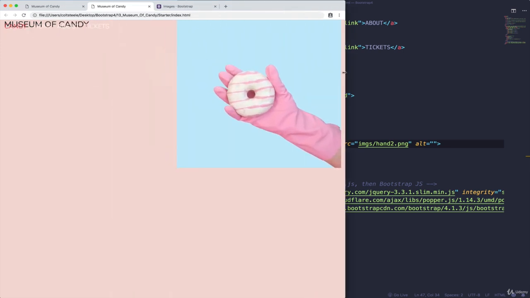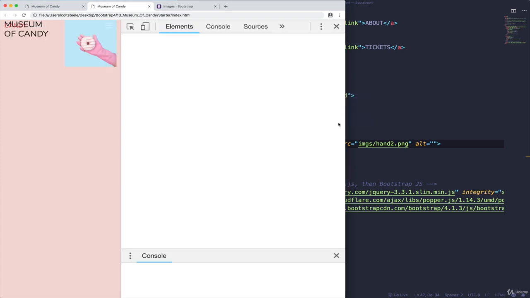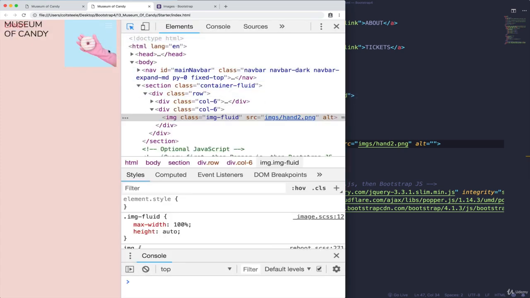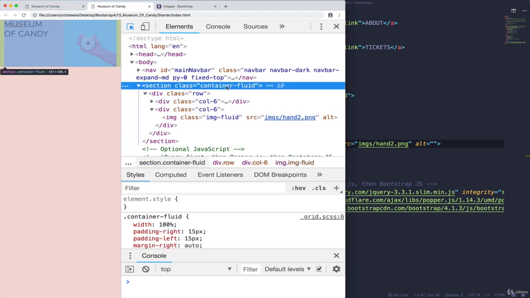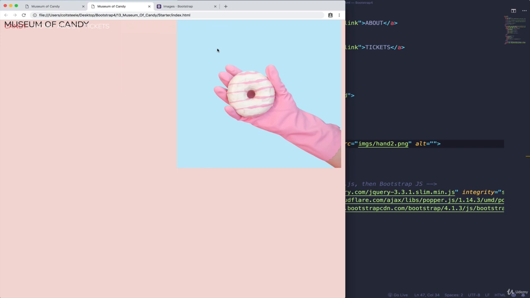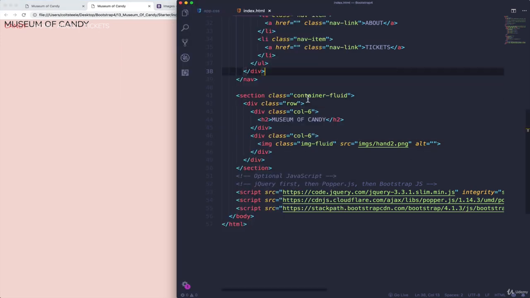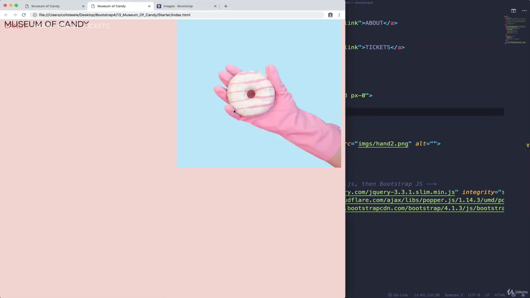We'll get them to stack. But we also have this issue on the side. If you inspect what's going on, it's kind of hard to see here, but the container, where are you? Container fluid has padding on the left and right, just a little bit of padding. So we're going to get rid of that. On the left and right, the way that we do it is by going to the container and saying px0, padding x, which is the same as padding left and padding right, 0. Refresh the page, that padding is gone. Now our content goes all the way over, including this.